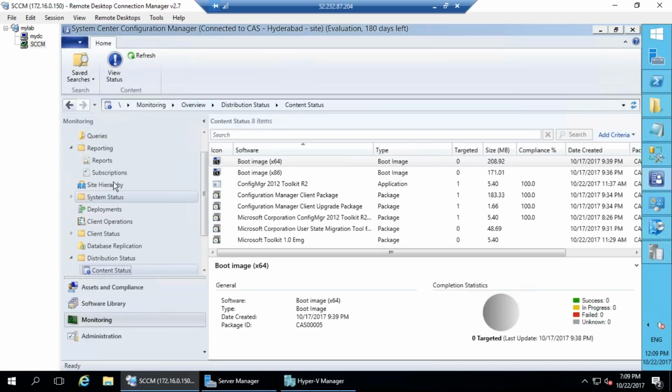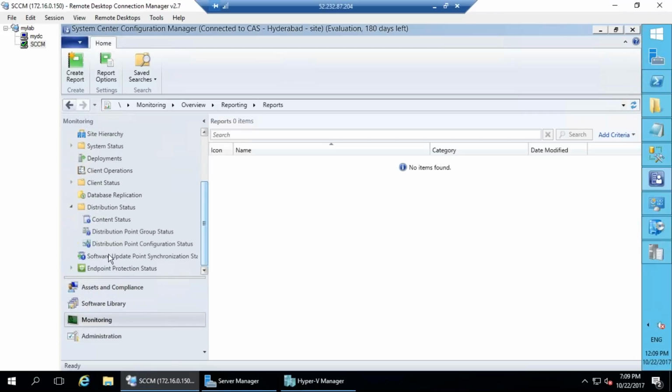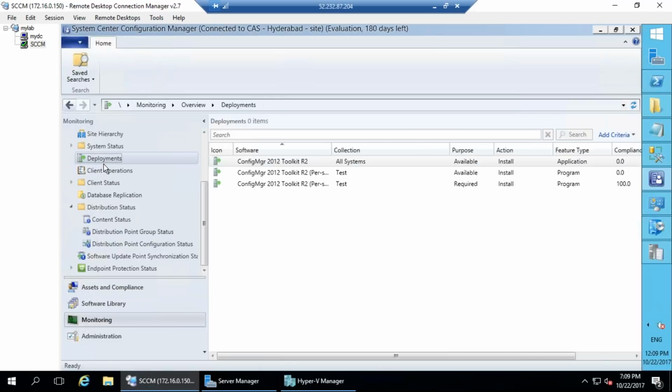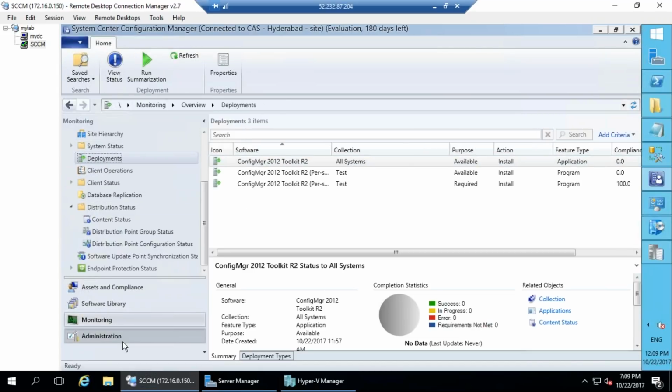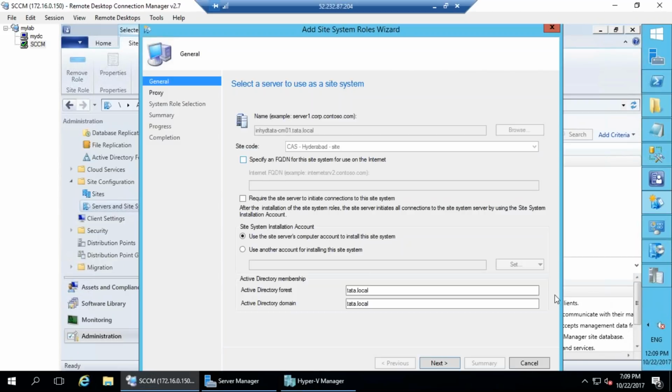So if you go to the reports, there are reports. But nothing was there, so it's a bug again. Fine. So I need to execute some commands to get it done. Okay, that's fine. You go here to one of the monitoring admins. Add roles. So let's see, any other role out there.